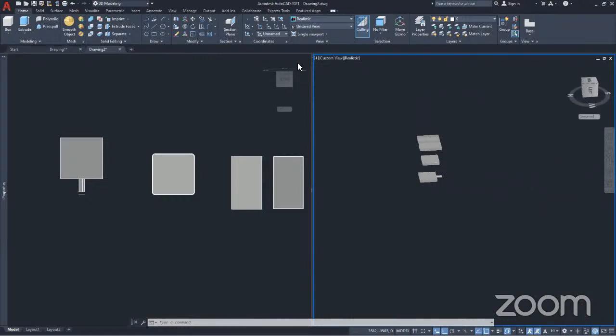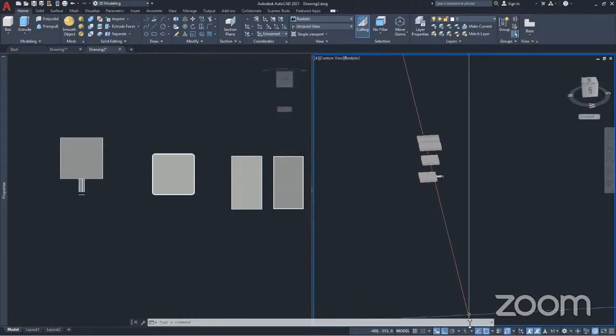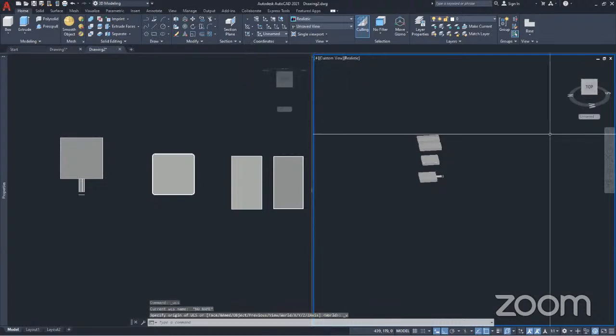But what just happened now was because I set my face, just like when you're doing your isometric drawings, if you change your ISO plane, that's what is happening now. So my ISO plane was changed to left. So if I'm working right now, it will be the left. You understand? That's what happened here because I changed the face. I made it a face option. So this time I'm just going to make it view and come back to where I was. And I'll change this to my southwest isometric.